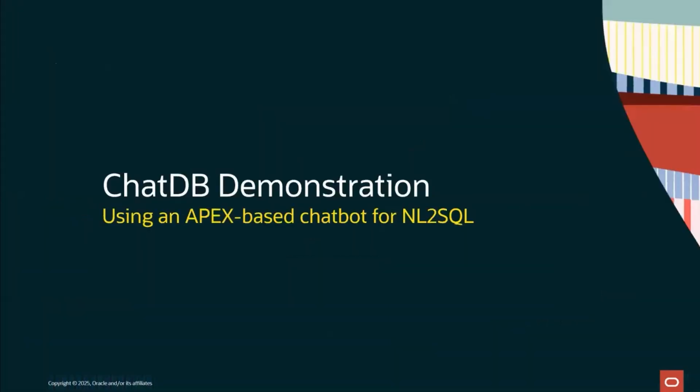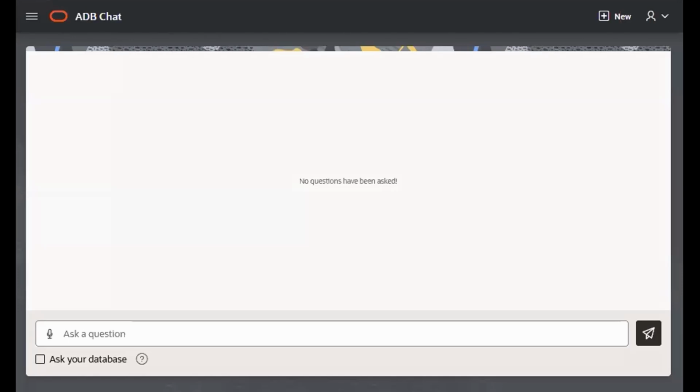Now, to make this a little less abstract, we'll show a simple chatbot built using Oracle Apex with the option to interact with the LLM alone or to have an augmented prompt using a database. Sherry? Okay, so this chat app was built with Oracle Apex. It's built on Select AI, and it's a very simple and efficient way to get answers from your database.